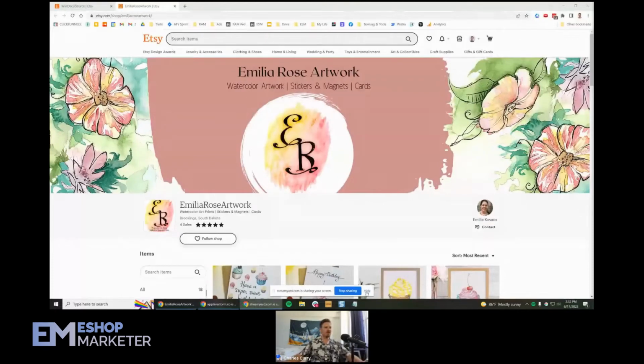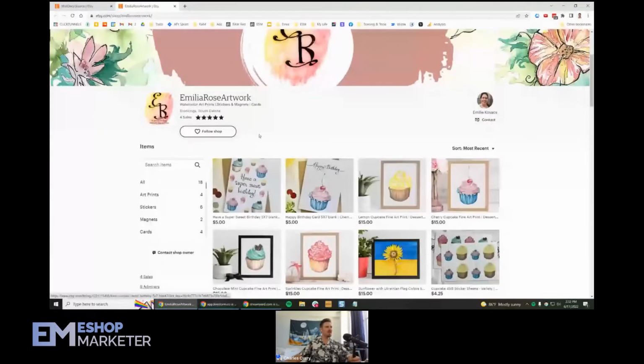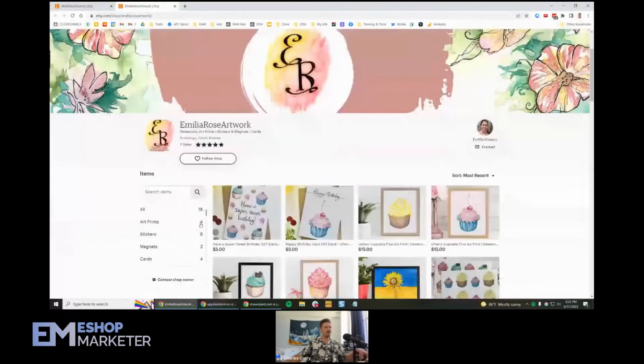So we got your shop pulled up right here. You say you're pretty new, and you'll take any advice that we have. Glad to hear it. So looks like you're selling some watercolor art prints. A very cute shop. I love the design and the aesthetics of everything. Amelia Rose Artwork, watercolor art, stickers, magnets, cards. Out of South Dakota.